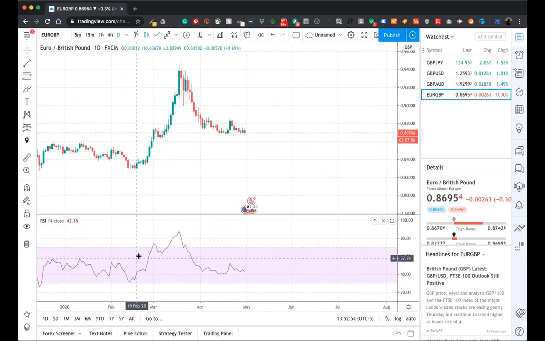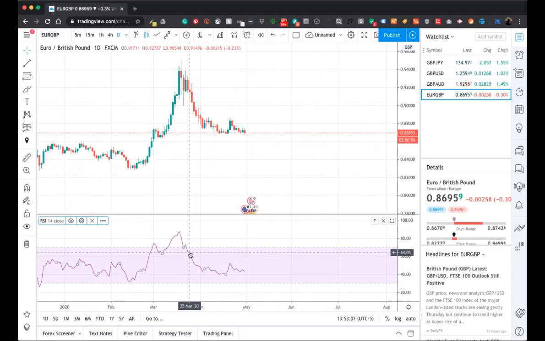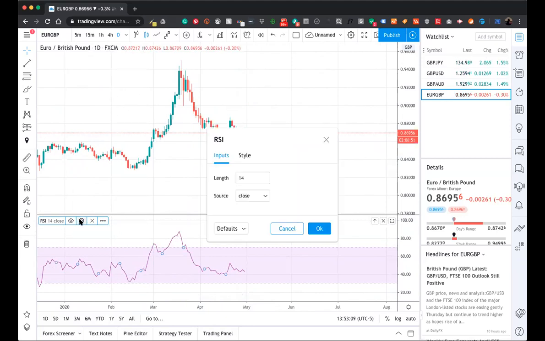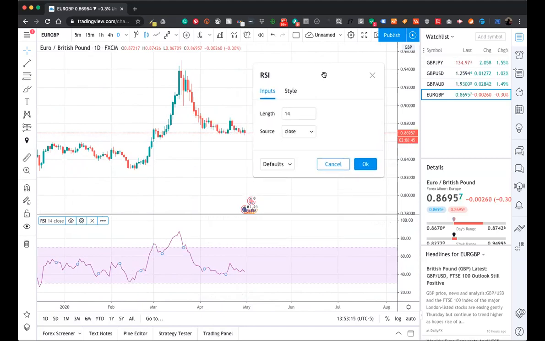this is the RSI. Now, like all the drawing tools, there are settings for each of them. So again, if you click on the settings icon, which is this cogwheel here, you see the parameters that you can change.